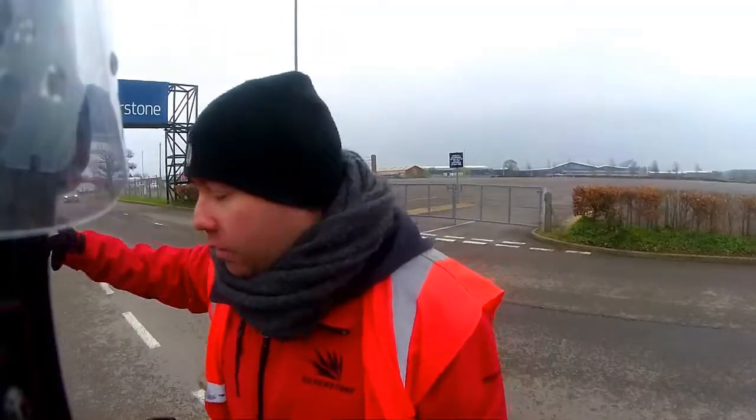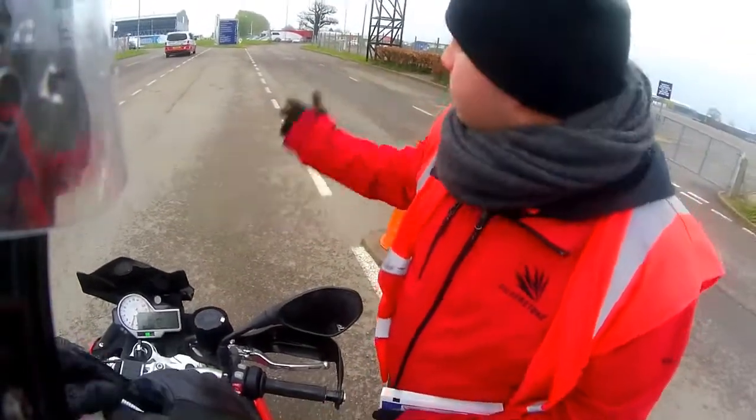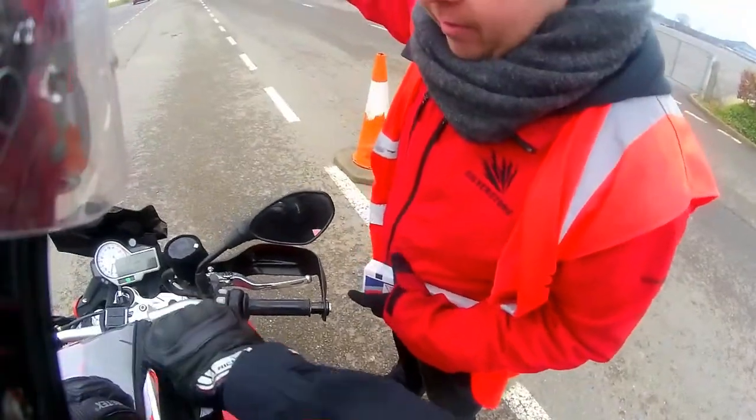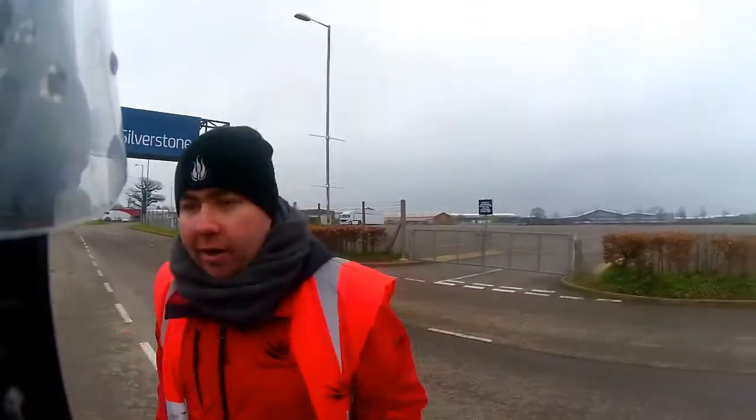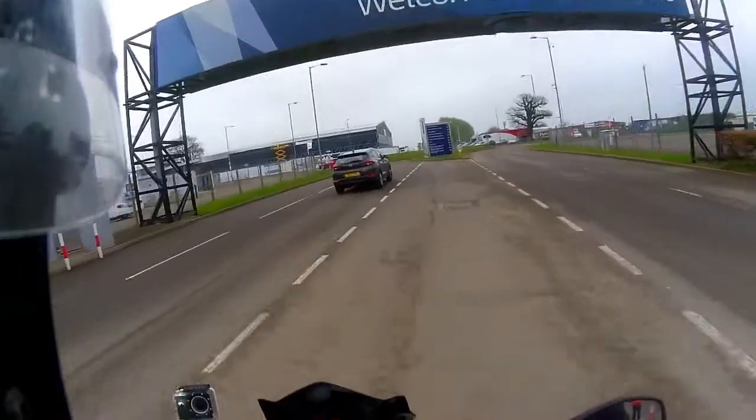We've got to hand that in somewhere. Take it up to the main gate, they'll tear a stub off, then they'll give it back to you. And they'll show you where to park as well, alright? Yeah. Everyone should have one of them. Hopefully it won't fall off. Well, hopefully, yeah. So where are we going, up where? Yeah, up to the main gate, they'll show you where to go, alright? Cheers, fella. Come on, Ruth. Straight on? Yeah, straight on. Cheers, boss.